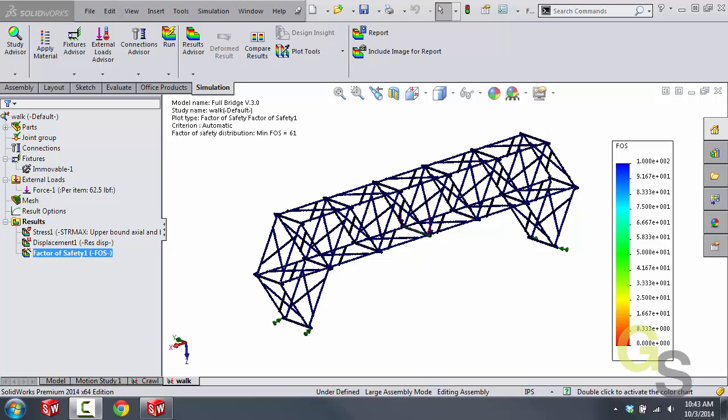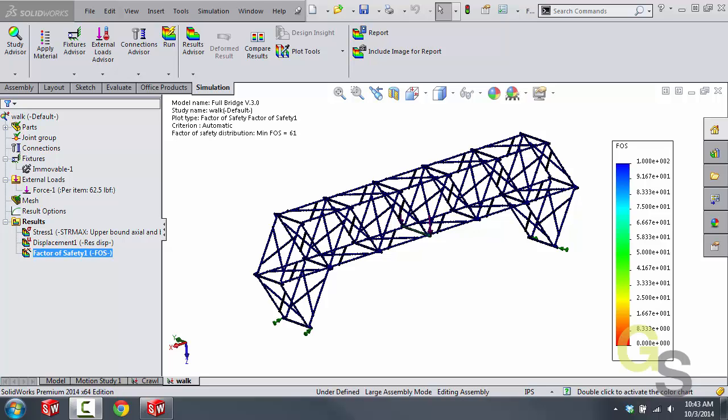Now in this series of videos we're going to focus on the approach called the crawl, walk, run approach. And in this crawl, walk, run approach, the idea is that we start out with a very simple simulation, and then we gradually make the simulation more and more complex until we get to our final simulation. In this video, we're going to focus on the walk section of the crawl, walk, run system.